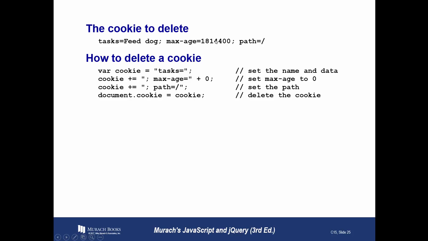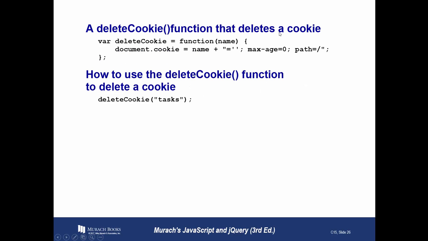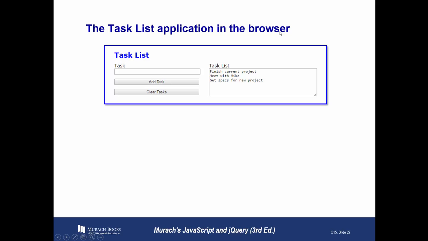When you delete a cookie, the data must be empty, but the equal sign is still required. And the path and the domain must match the path and the domain that were used when the cookie was created. There's no way to use JavaScript to determine the path and domain name for a cookie once it's been created. But you can use the Application panel in a browser like Chrome to get that information.